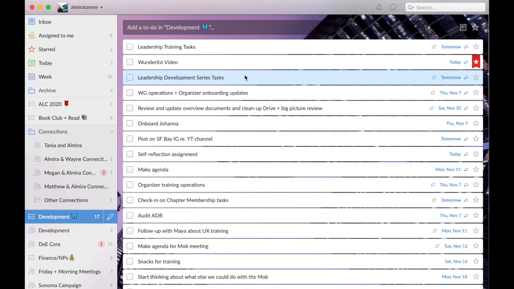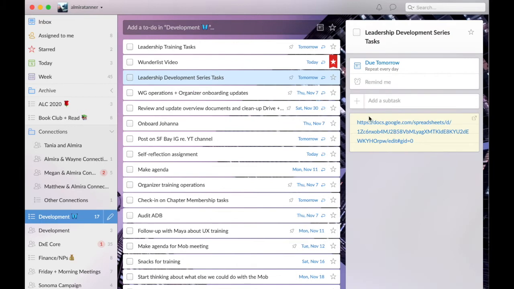A common issue then is what you do with project plans. So you might have this project plan that you've made for a complex project like organizing a protest or something like that, and I don't think you need to go and copy all of those tasks into your Wunderlist. What I would just do is put the link to the project plan right here in the notes, and then make a reminder for yourself to check that project plan, and then everything is coordinated and in one place, and you don't have to independently remember that you have this separate project plan that you need to look at.